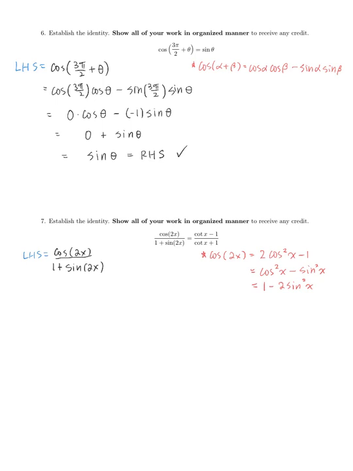Alright. So let me see. On the right hand side, we're going to have to establish cotangent of x minus 1 over cotangent of x plus 1. So you know what? Let me use the second identity, cosine squared minus the sine squared. Now if that doesn't work, we'll just try something else. So I'm going to replace the cosine of 2x with cosine square of x minus sine square of x. Now on the bottom, I'm just going to keep it as 1 plus.